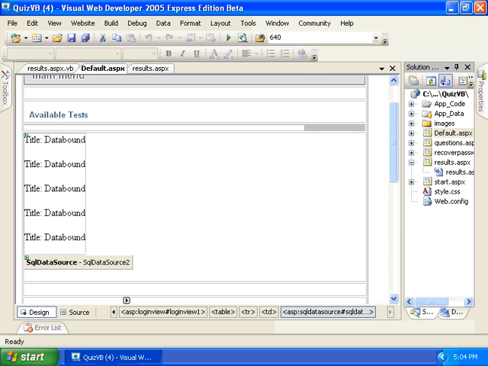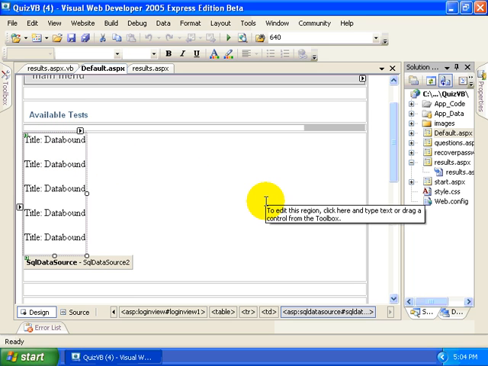The second part that I needed to rethink was what I wanted to display in the available tests. It was easy to bind just the title of the given test. I'm also going to need to make a hyperlink for it so I can click the title and then be sent to the start page. I'm going to have to pass some type of variable from default to start so that I can let the start page know which test the user wants to take.